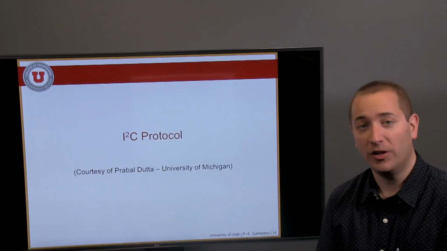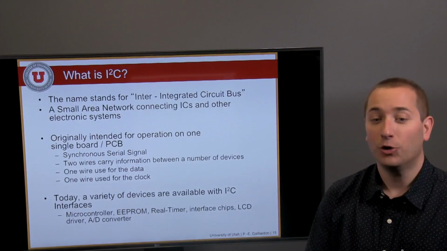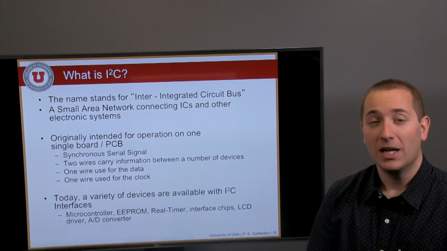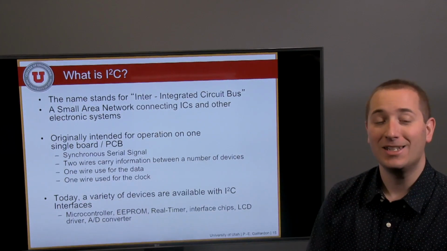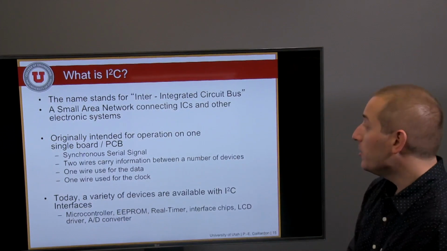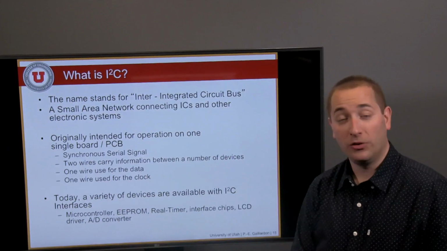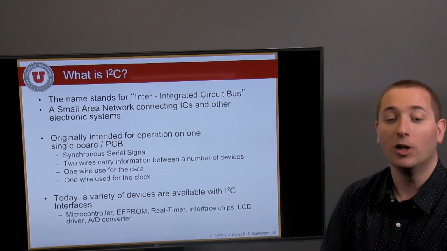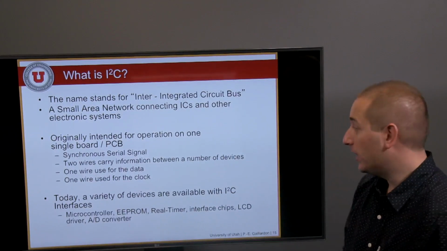Let us now talk about the I2C protocol. I2C stands for Inter-Integrated Circuit Bus. It is a small area network designed to connect several ICs and other electronic systems together. It was initially created by Philips with the intent of connecting several integrated circuits on a single board, a single PCB. And it was designed using the following specifications.